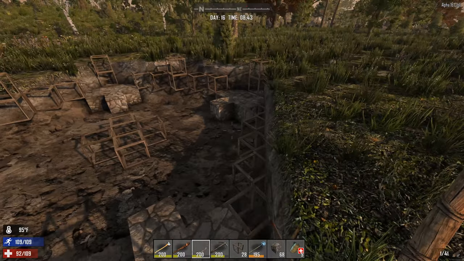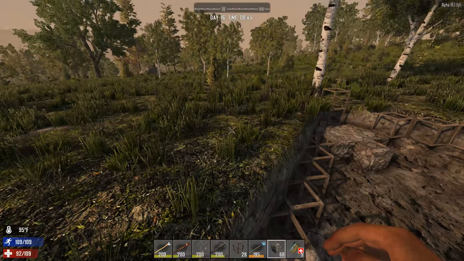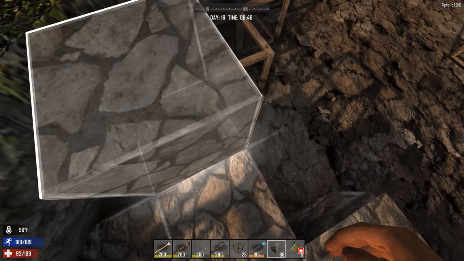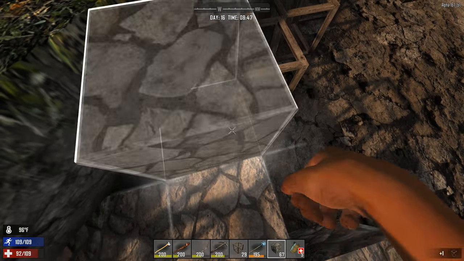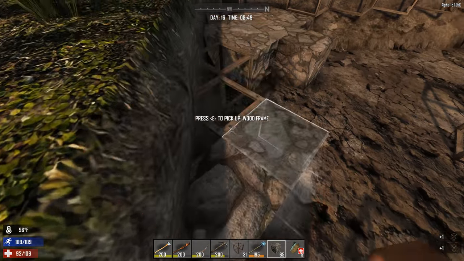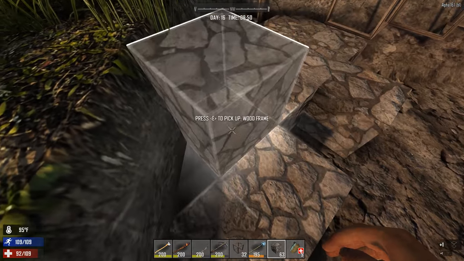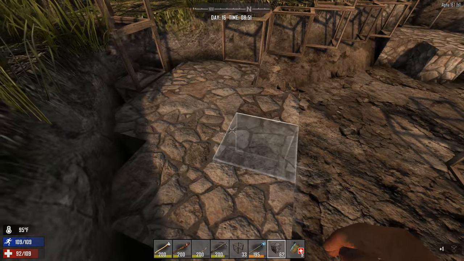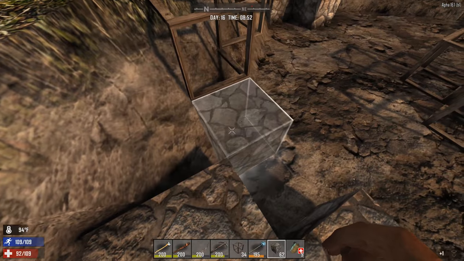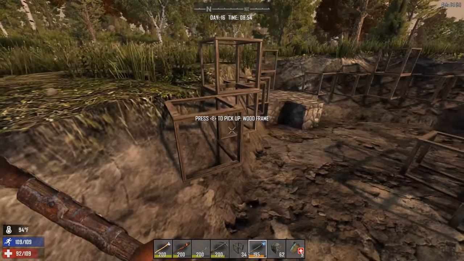I think I've got everything dug out now. I think I just need to lay in all my flagstone for the floor. I thought I heard a zombie. Got to lay in all my flagstone, pick up all my little wood frames that I had laid to mark everything out along the edges. And now I'm going back and placing the flagstone in, which is going to be a much more durable material, much stronger base. I have not dug this side out entirely.